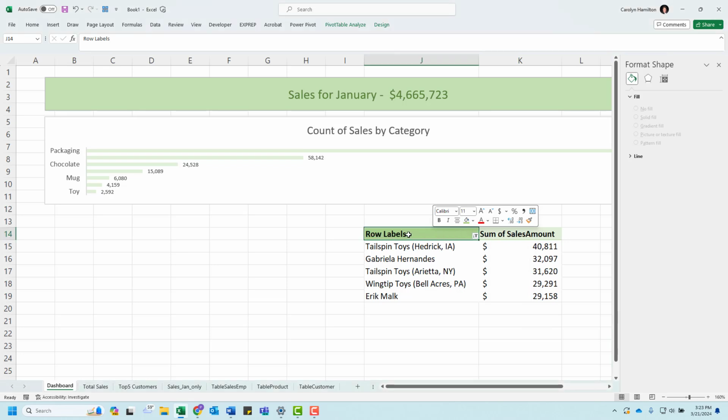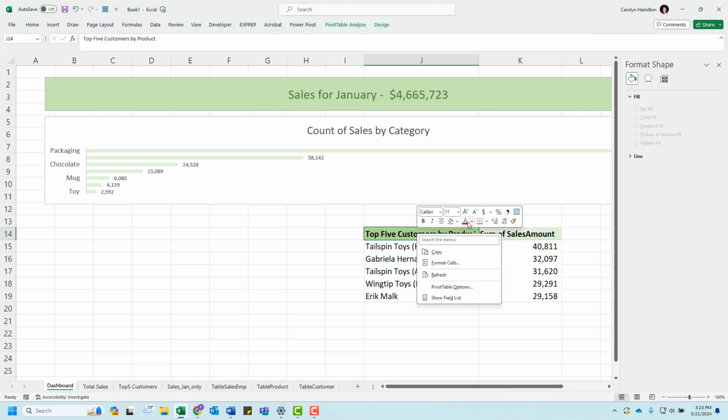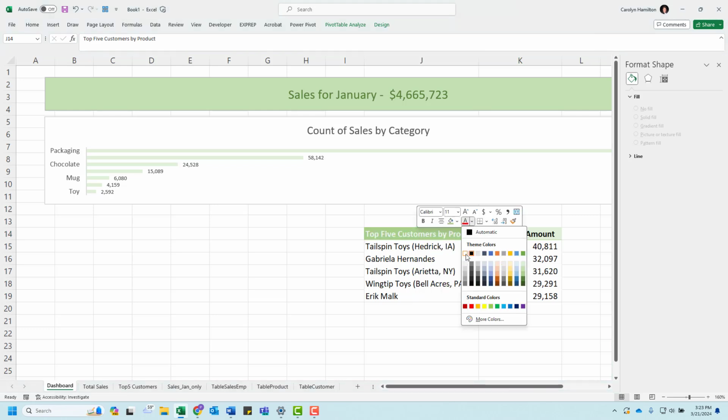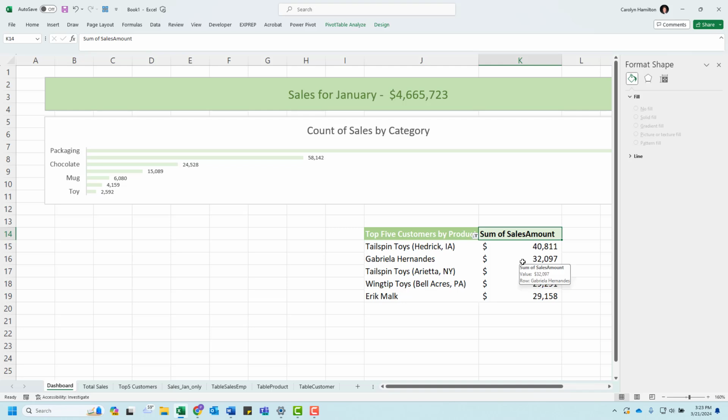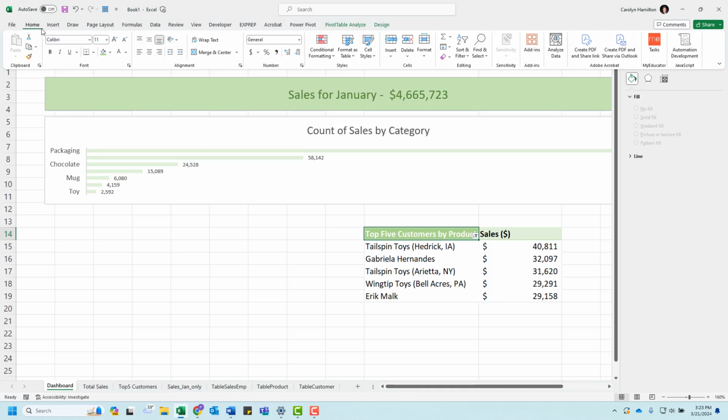And then row labels came in by default, but if I click on it, I can retype it to be top 5 customers by product, and then change the font to white. And then sum of sales amount, I don't need, I just called it sales, and then the $, and format it like this is formatted. There we go.